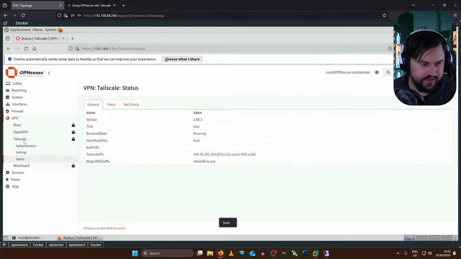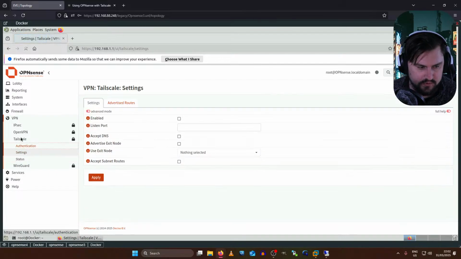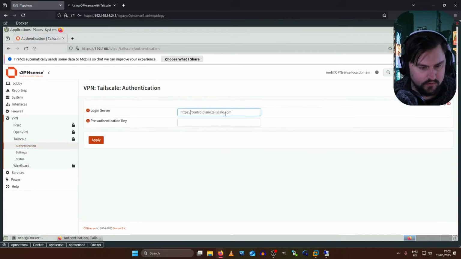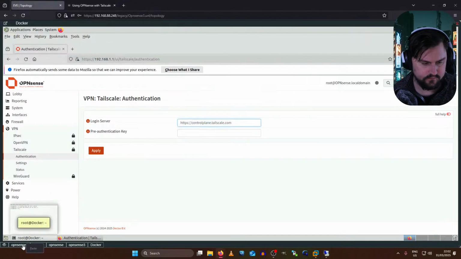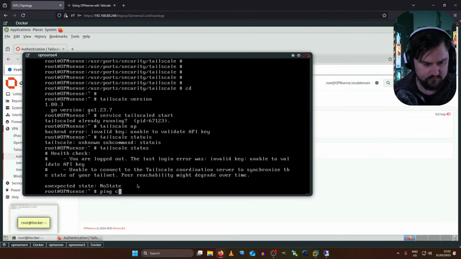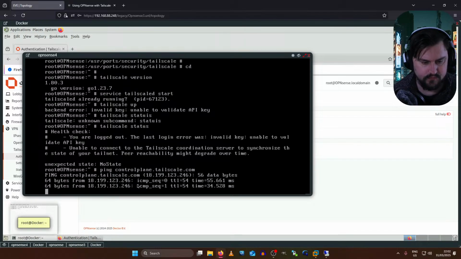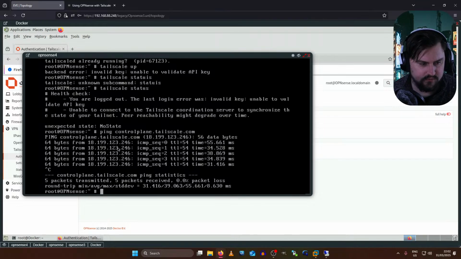Okay, but the coordination server is just, well, the basic one, controlplane.tailscale.com. Control plane. Which it definitely can get to.